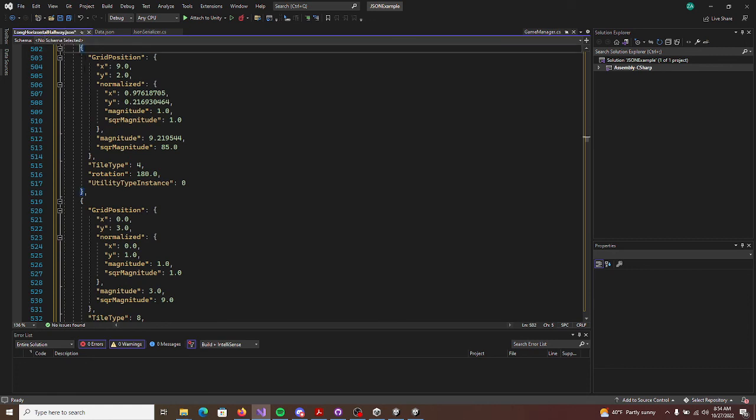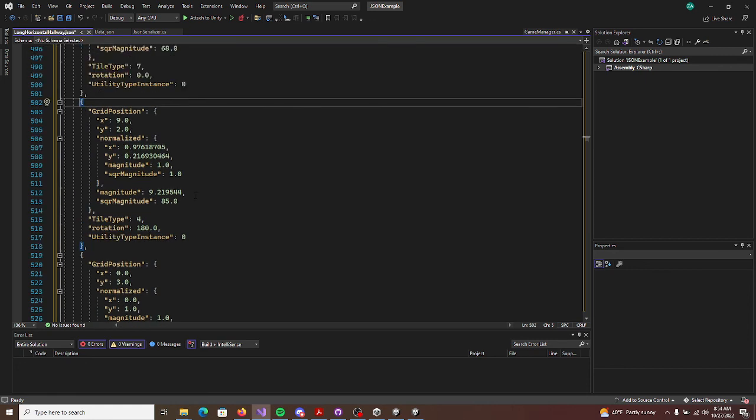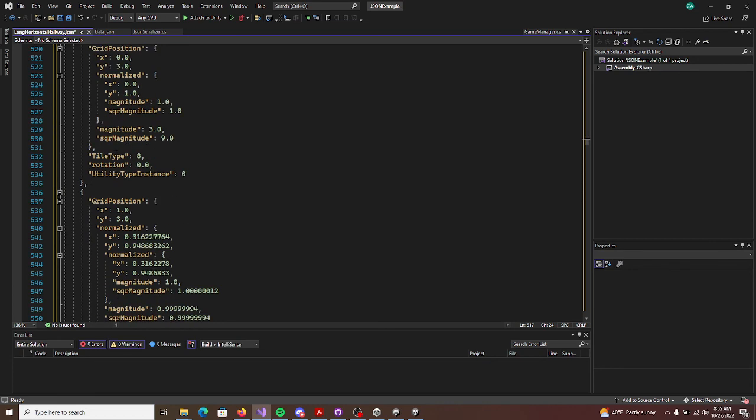Each of these little sections, if you think of a tile map, is a tile saying what position it's at, what type of tile, what rotation, and if it has a utility type. And these are all variables that we've made in our project. This kind of stuff is generally how levels get built in games.